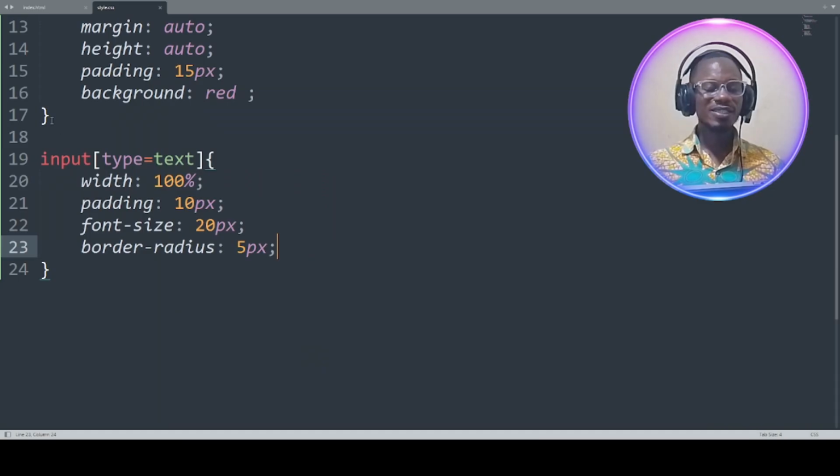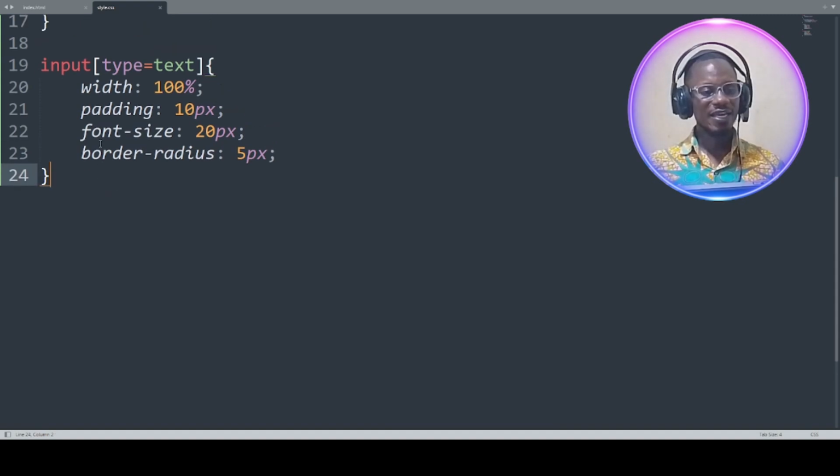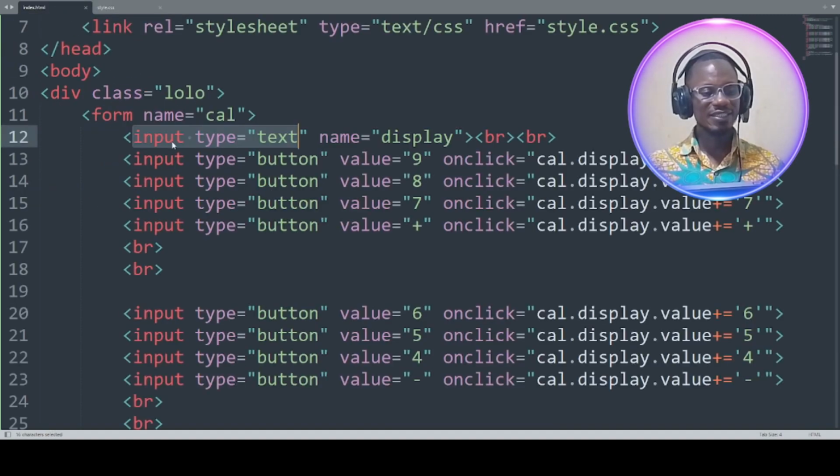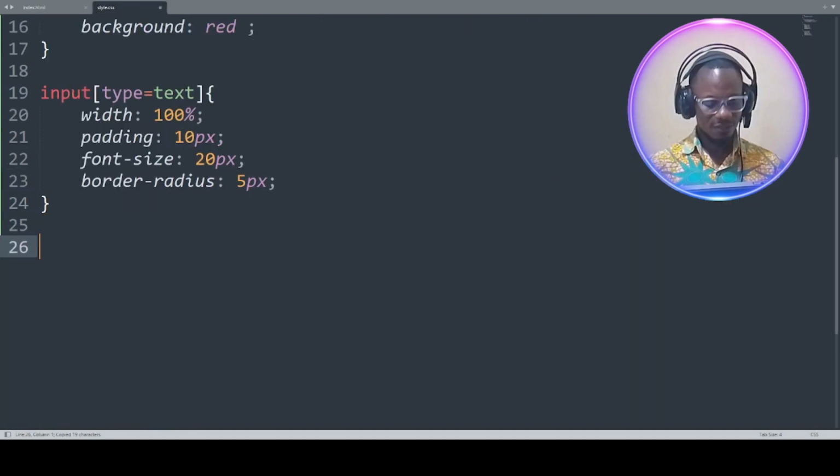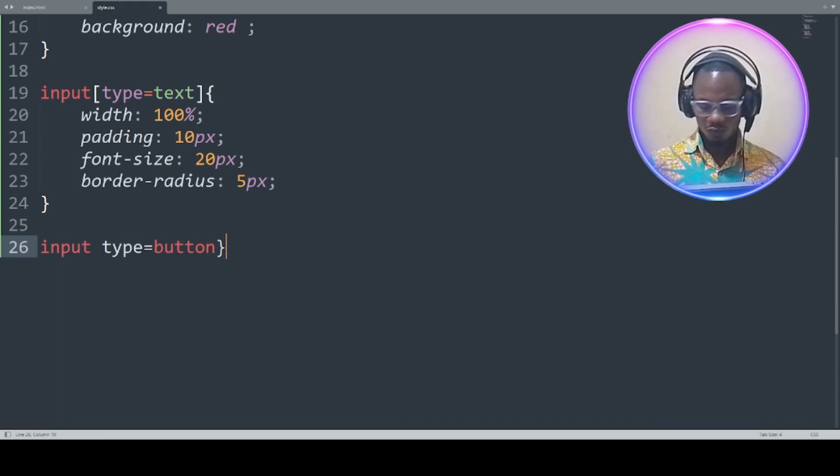Now as I am in my text editor, I'll go to my CSS, and again I'm going to remember that in the HTML we called the input type button. So I'll copy that, go to my style, press enter and paste that. I'll take off the quotes, bring my closing bracket closer to my input, then bring my curly bracket. So we are going to work on the button.